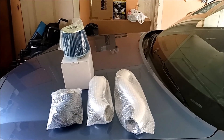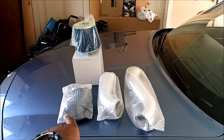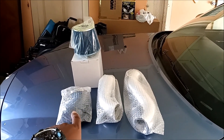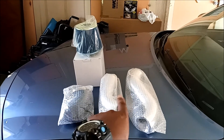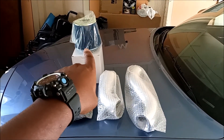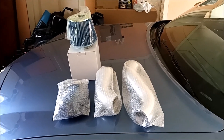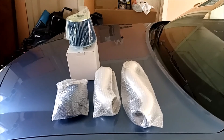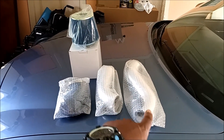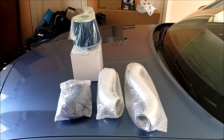Okay, so this is what came in the box: got your screws and bolts, tubes, another tube, and an air filter. Looks pretty good. I thought I was gonna get black but they sent the chrome - polished chrome, or whatever you want to call it - aluminum. But it'll do for now.